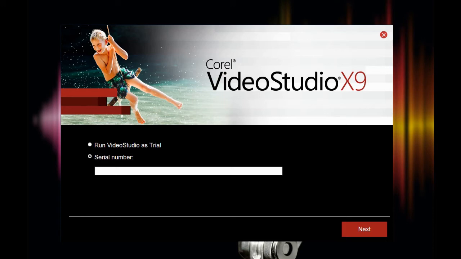Just got my new copy of Corel's Video Studio X9. So I wanted to cut a video tutorial so that you could get a full understanding of what it takes to install, register, and upgrade the software to the latest patch release. Following this video, I'm going to put together another tutorial that will allow you to get a good idea of how the functionality and features work inside of Corel X9.